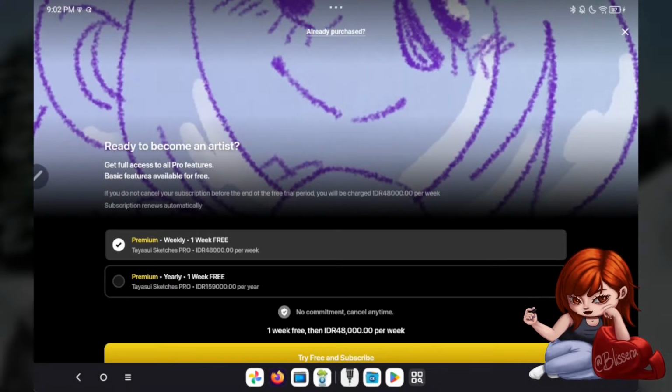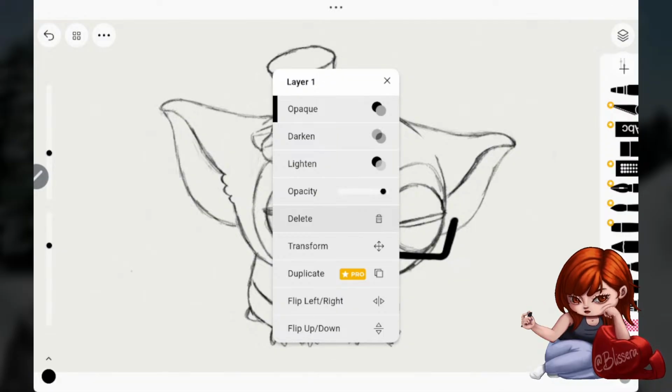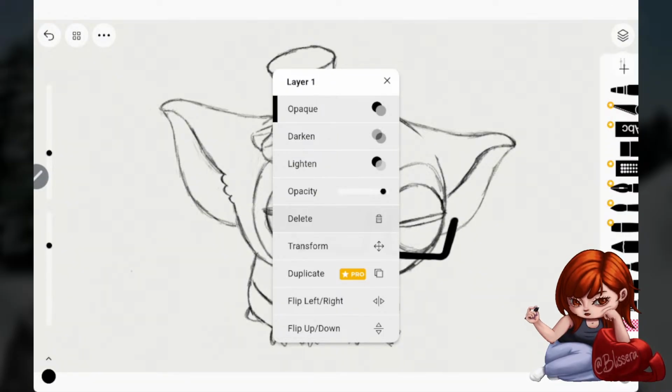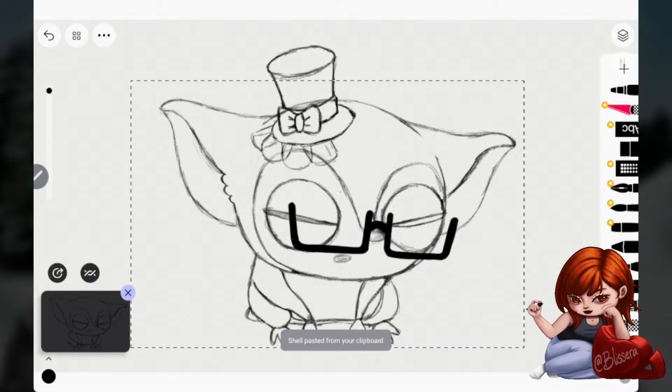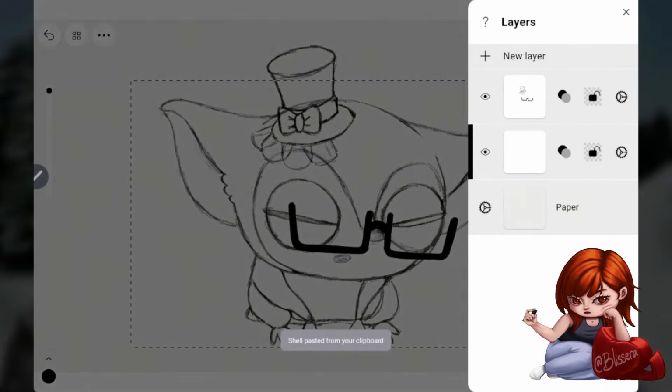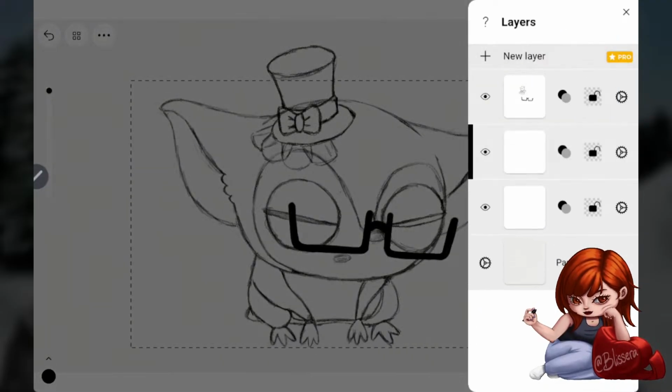That's the Pro feature. Can I use that to duplicate instead?